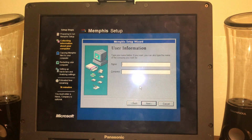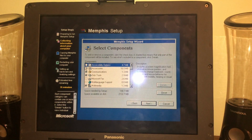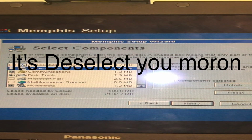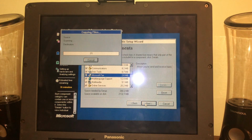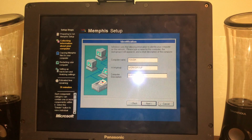Alright, so, as I always do with Windows 95 and 98, I will unselect every single component and then reselect them just so I have every possible option. Thanks, Microsoft, I love you. What are you copying? Seriously, what are you copying? I'm just gonna name the computer Tough because it's a Toughbook. Isn't that funny, guys?